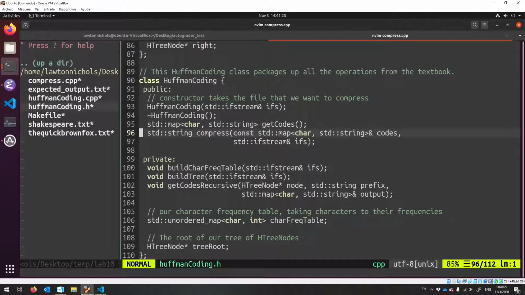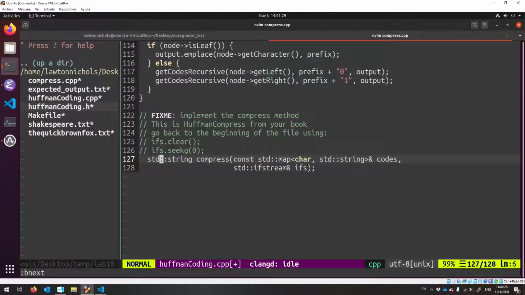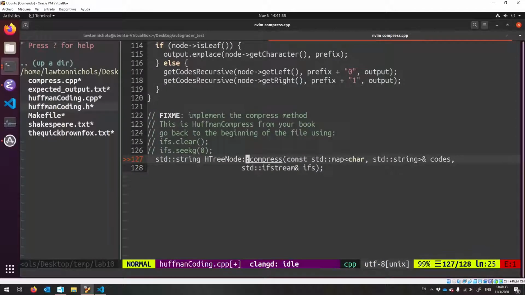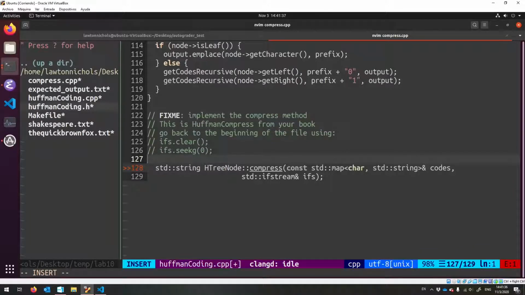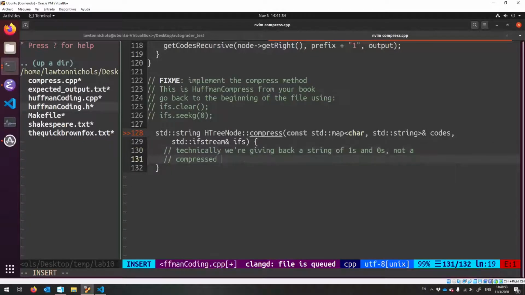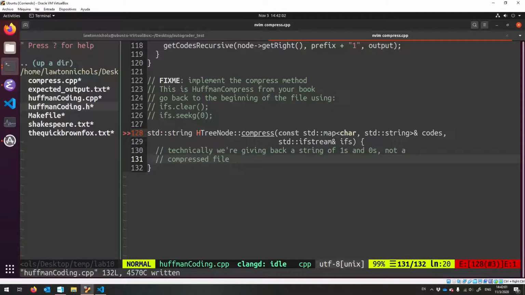Technically it's giving back a string of bits, but who cares? Really these ones and zeros take more space to encode, but you know what we're doing still. Okay, so that's the compress method.